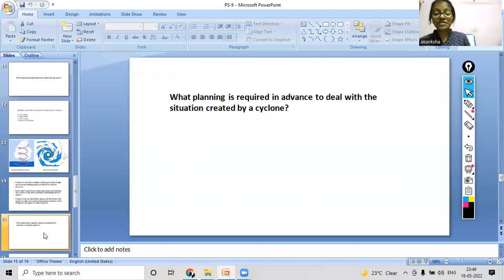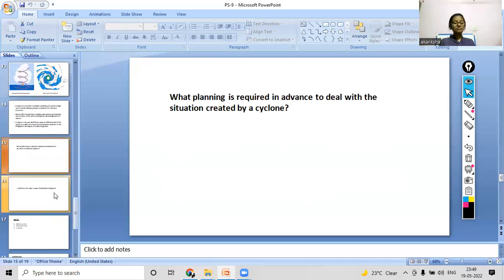Yes, you all answered it correctly. And what else? Yes, we should know our safety measures, what we should take during the cyclone. We should be well prepared and we should leave an area if its pressure becomes too low, because then there are more chances that high speed winds are coming to those regions and it may cause a cyclone to occur. Yes, so you all answered it correctly.